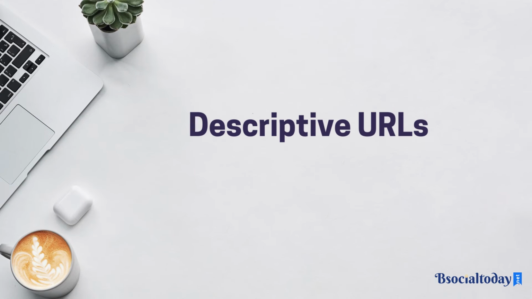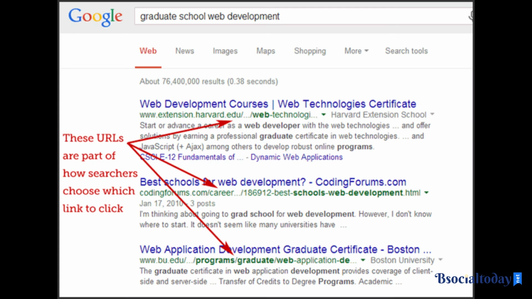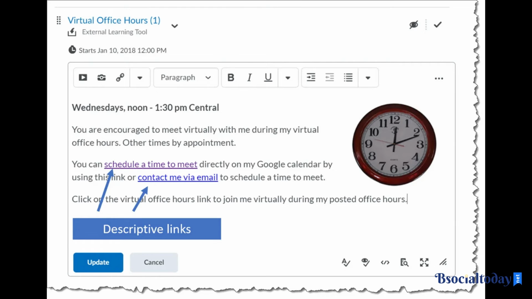Descriptive URLs. Some URLs are just a string of random characters. While this certainly separates one page from another, it does so in a bad way for any human reader. When URLs end in gibberish, readers don't understand what they are clicking on or what to expect from the page. Furthermore, URLs can help with keyword association, so take the time to create a unique, descriptive URL for your pages.